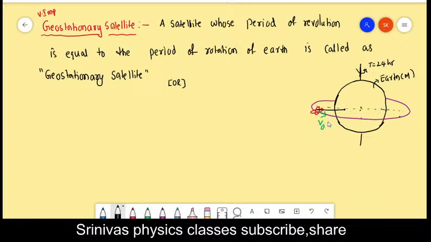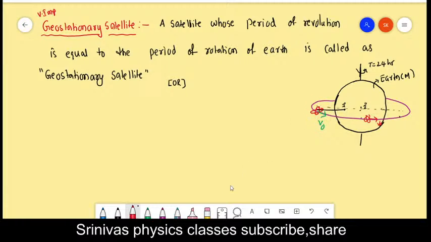That's why, when we observe from here, for example, this satellite is here. The satellite completes one revolution and Earth also completes one rotation. Earth comes to this location and the satellite also comes. The satellite is moving, Earth is also rotating. Due to the rotation of the Earth, the person comes to here. At the moment, due to the revolution of the satellite, the satellite will come to here. Again the satellite will be in front of him. Like this, Earth rotates and satellite rotates. That's why the satellite always appears in front of him.